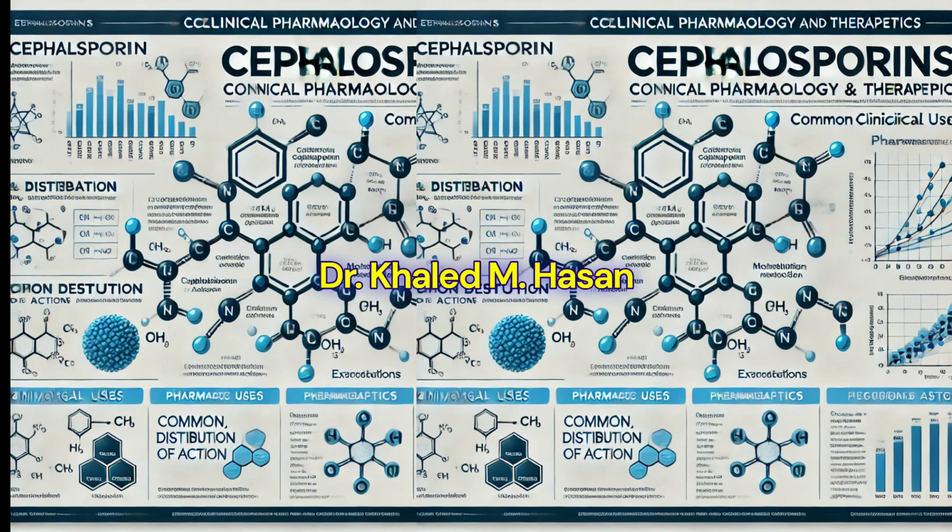So the half-life of a drug is basically the time it takes for half of the drug to be eliminated from the body. So a longer half-life means that the drug stays in your system longer, and it provides more sustained action. So it's like you take one dose and it keeps working for a longer period of time. Exactly. You get more bang for your buck.